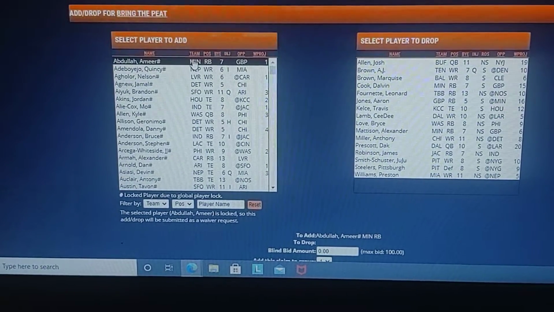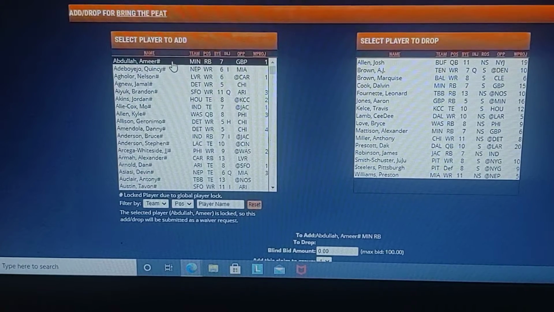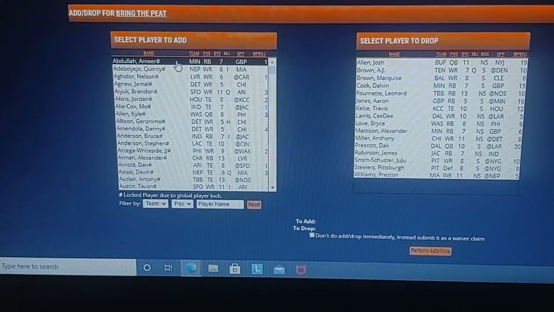Usually, they were trying to add a running back and drop a wide receiver, but they already had 6 running backs on their team. The computer knows that you're not allowed to have more than 6, so it will ignore that request because it will not illegally put 7 running backs on your roster. That's the most common occurrence.